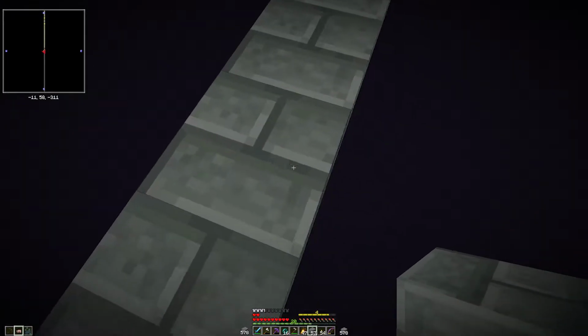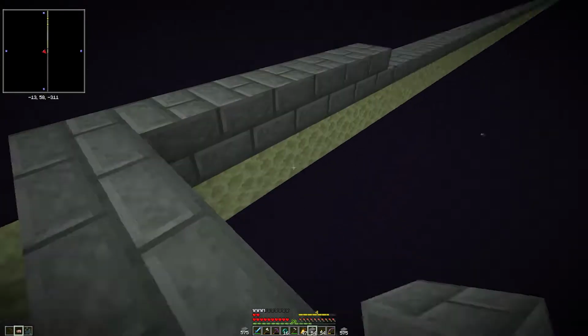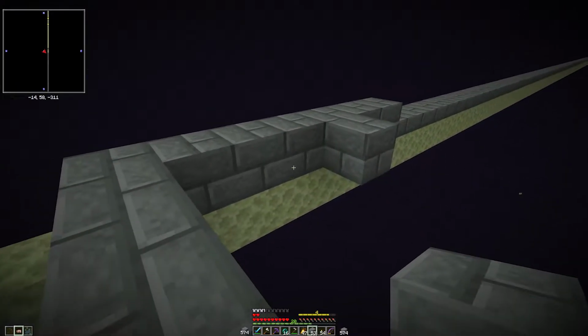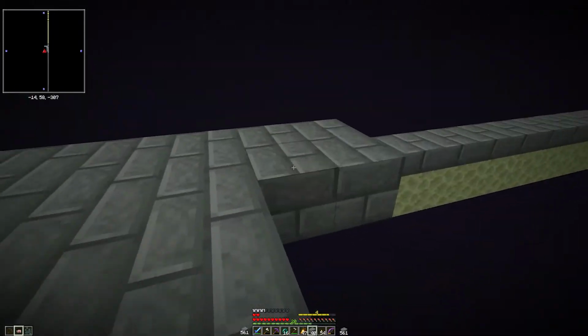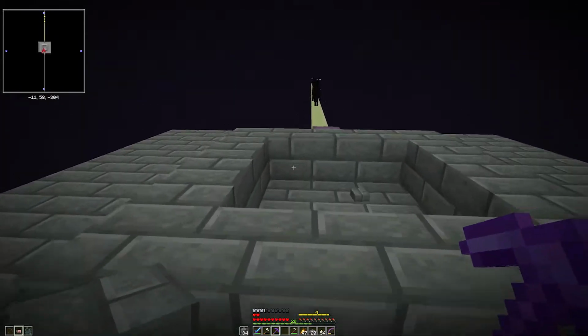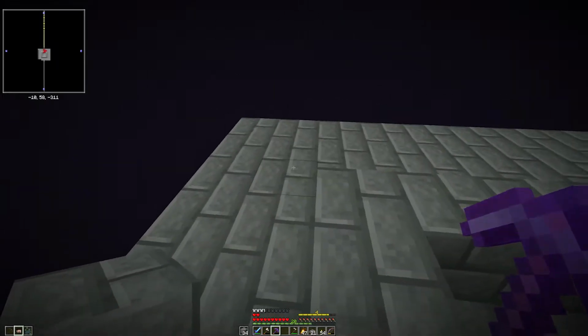It goes for a bit. It's actually very long, and I'm not really sure what it was originally for. But yeah, I guess I'll just get building this. There we go. We got the platform up. We got the little area where the Enderman will fall.